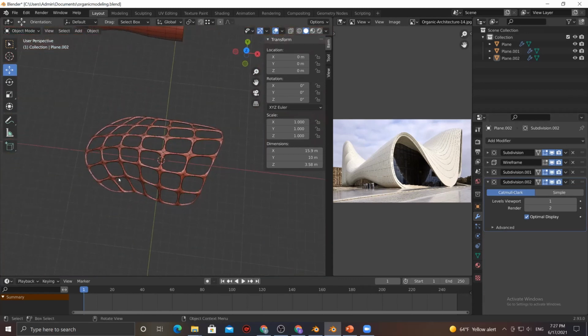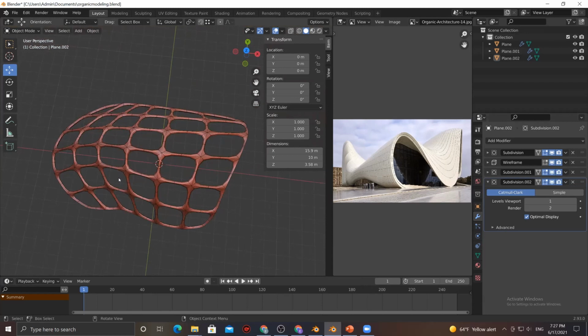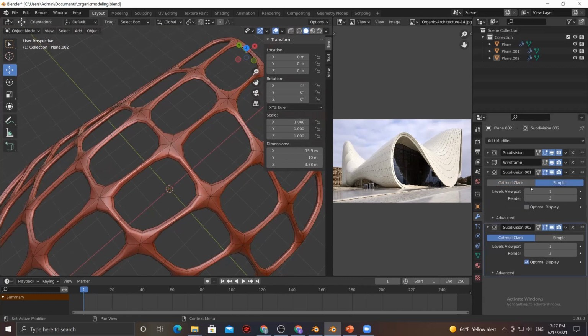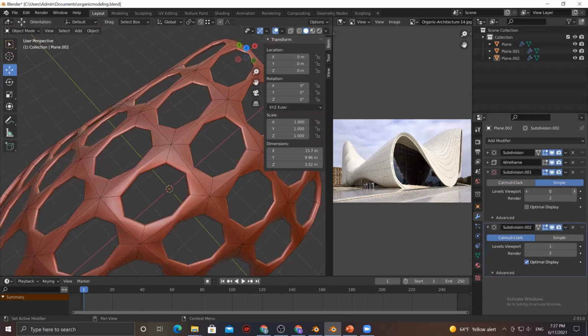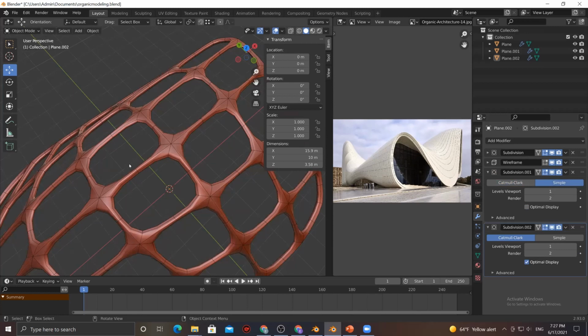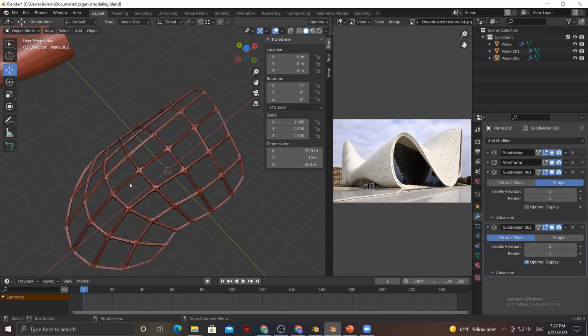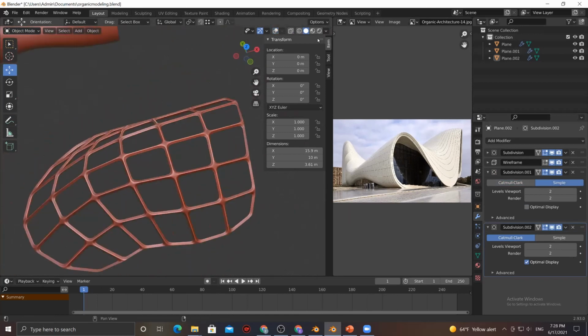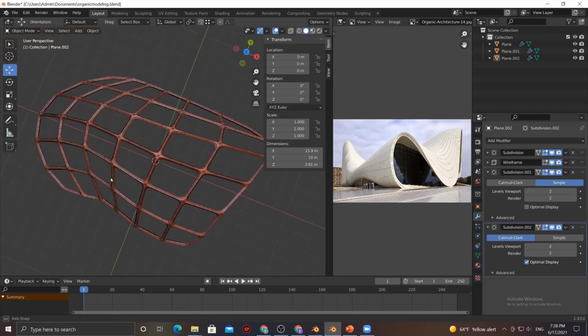Organic is not really a very descriptive word to describe such specifics. But as you can see, it looks a little bit different. This is how it looked before, and now because we're increasing extra geometry, now it's smoothing also between those points in the middle, and now we're getting this result. And we can add another iteration, and now it's looking even more sharp. You can get a bunch of different results like this and play around with them.